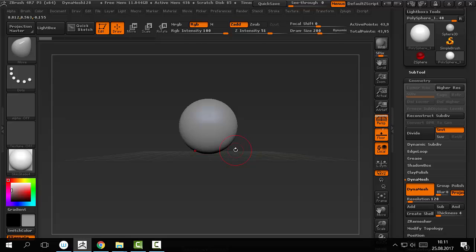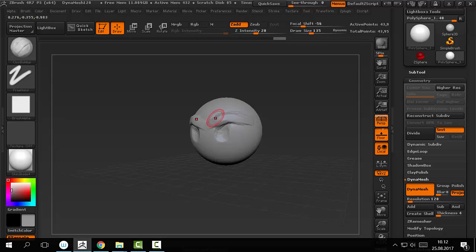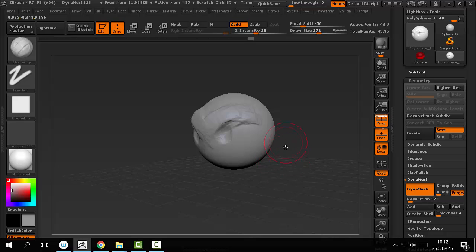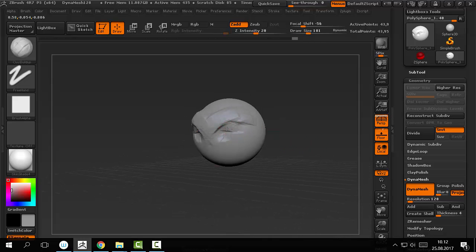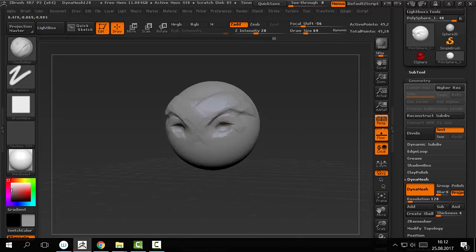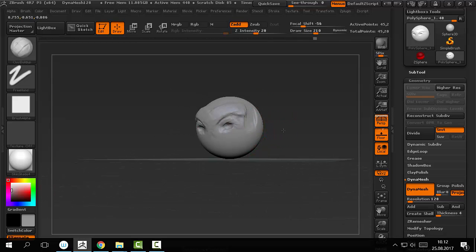What I will be using is clay buildup. This is a beautiful brush. It will feel like you're adding or subtracting volume. If I just press my pen down using the clay buildup, it really feels like I'm adding volume. But technically I'm not adding polygons. All it's doing is pushing around the existing polys. But it really works in a way that it feels like you're adding lumps of clay. And every now and then I'll recompute, and that's just because some of these polys might start to become stretched, right?